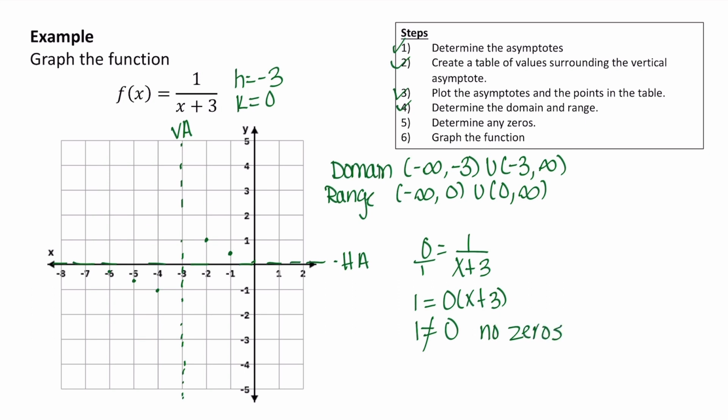So let's use all this information to go ahead and draw in our graph. So we know that it's going to get really, really close to y equals 0 and not equal it. And it's also going to get close to x equals negative 3 and not equal it. So this is this piece of the function. And then I'm going to draw in my other curve. So we're going to use the asymptotes and the points that we plotted to generate the graph. Remember, the horizontal asymptote tells you the end behavior. So I know it's going to get close to 0 as it tends to positive and negative infinity. And then I also know that it's going to approach x equals negative 3, but never actually equal it.